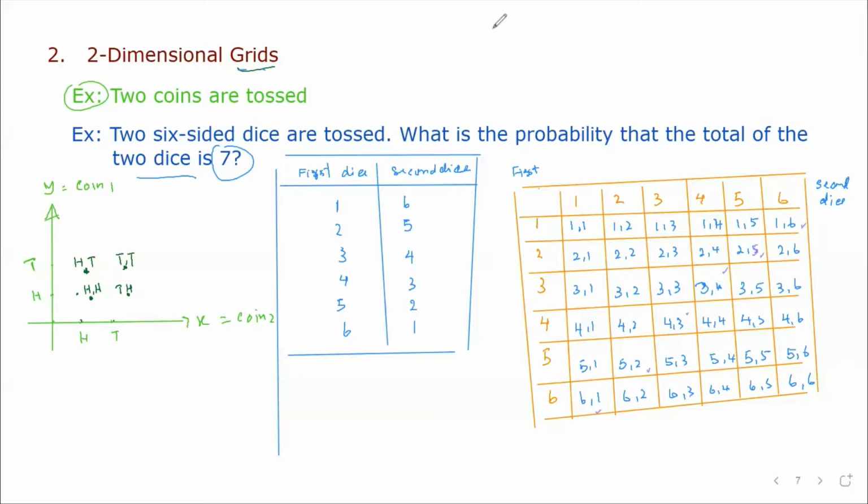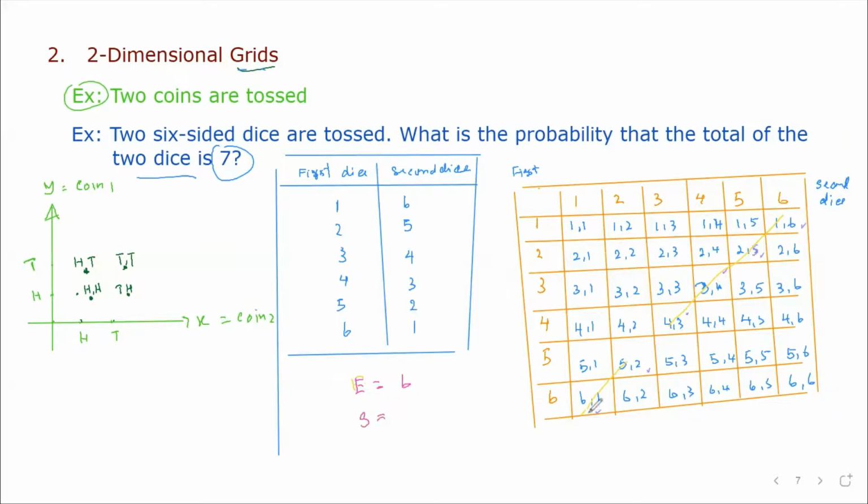Okay, I use yellow color here, exactly here. Diagonal line. So you just answer this one. So okay, sum equal to 7. So how many do we have? You count 1 2 3 4 5 6. So for the event E, the number of ways it can happen is 6.